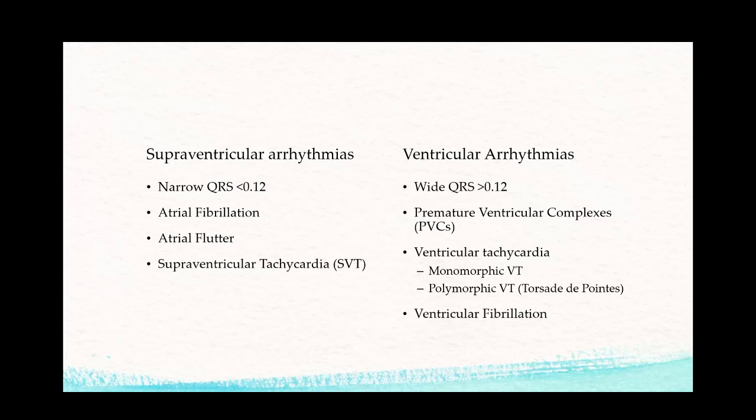Also, ventricular tachycardia is wide. It's going to be coming from the ventricles. And ventricular fibrillation. VTach and VFib are both lethal arrhythmias. However, you can have a pulse with VTach, but if you don't get your patient converted out of it soon, they will deteriorate and go into VTach that's pulseless.